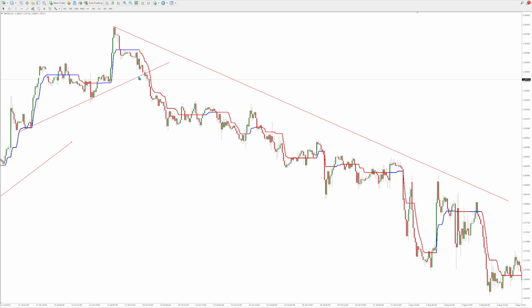Okay, potential entry on the breakout here. Indicators turned down red, or you can wait for the trend to first form. Okay, have a pullback here. This is a slight pullback, and then enter when it changes color again and drops.